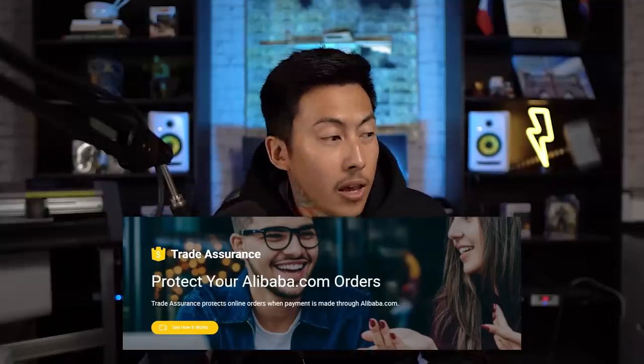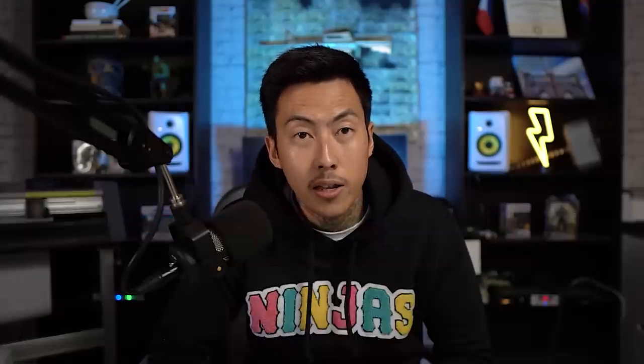Pretty much anything for your brand, you can find it here. You can get a custom jacket, custom tank top, custom shorts. I really like these shorts right here — these are typically made with a metal plate. So the minimum order quantity may be higher than usual because you have to get a custom metal plate made for this type of embossed printing, but it's really dope. I might even order some — it might be pricey, but I've always wanted my own custom pair for my brand.